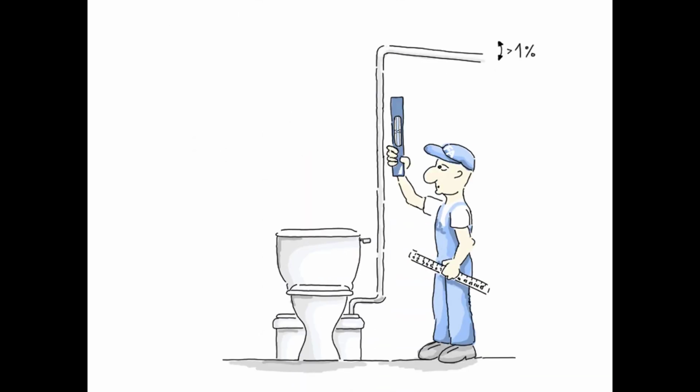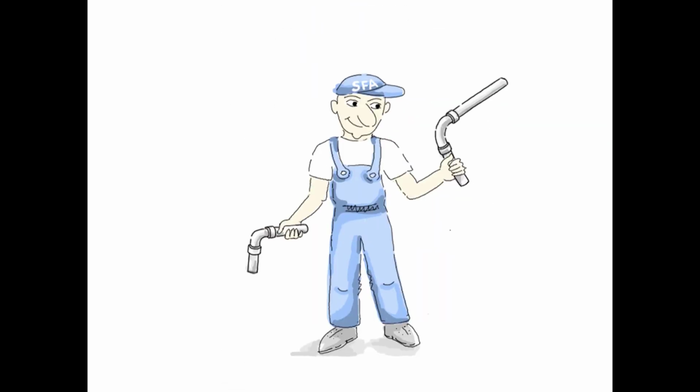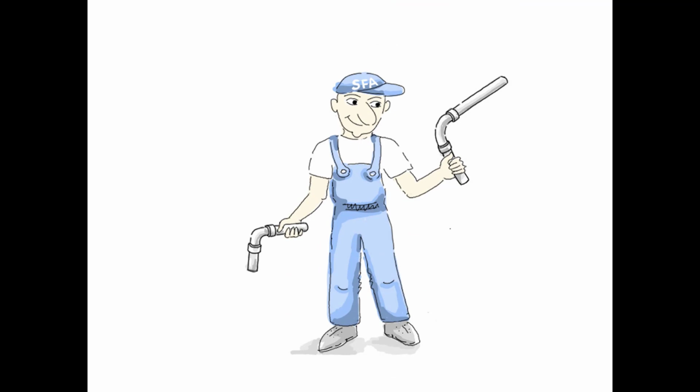Always run any vertical rise that may be required at the start of a pipe run as near as possible to the Saniflo unit. This will ensure optimum discharge capability of the pipework. Then from a high point, a horizontal pipe with a 1% fall is recommended. Smooth bends, 45 degrees, also help restriction.